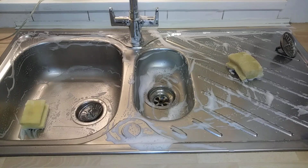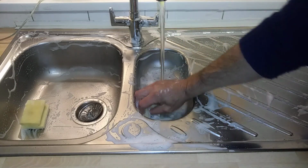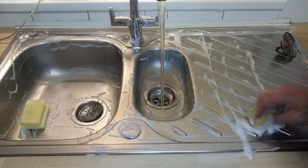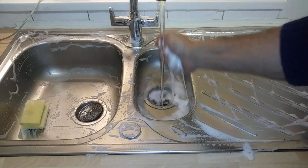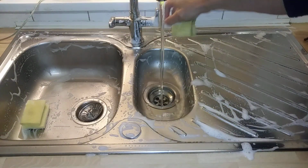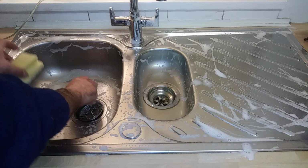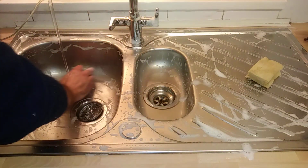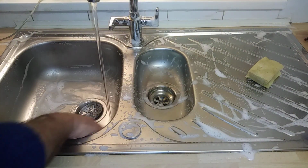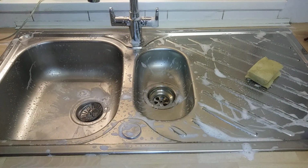Okay, so let's rinse off one side first. Taking that into account. Let's rinse off this side. The easiest to rinse off goes to the Pink Stuff. The Flash, there's a lot of foam there to get rid of. Alright.